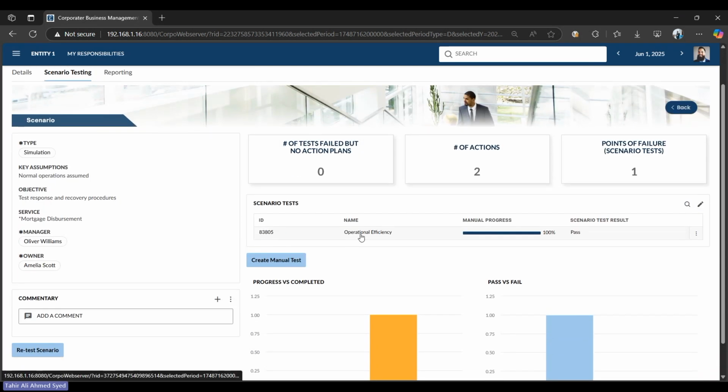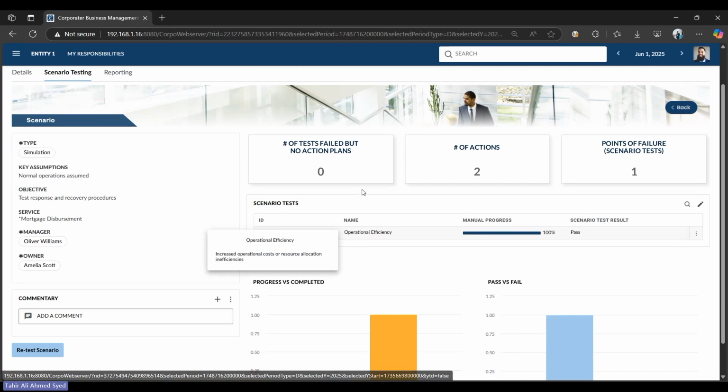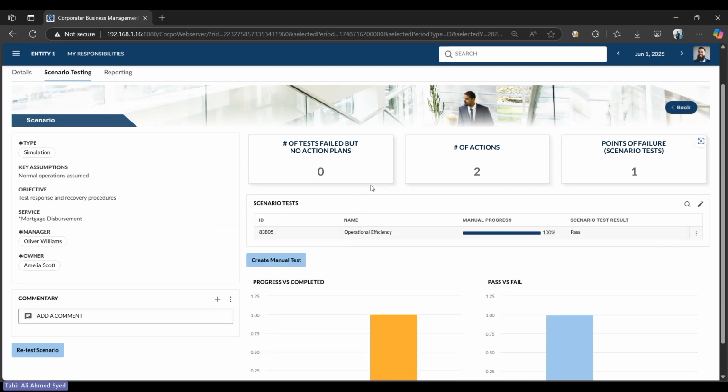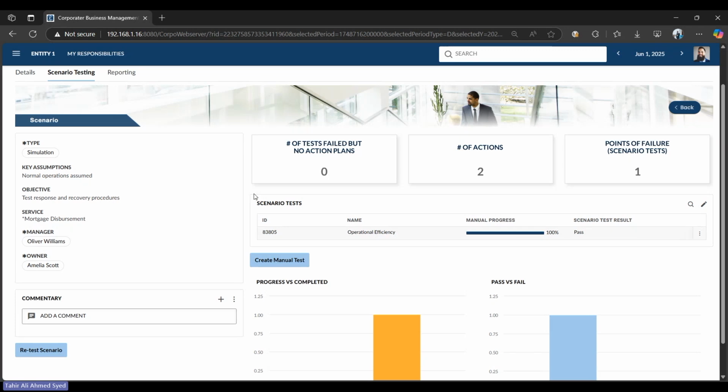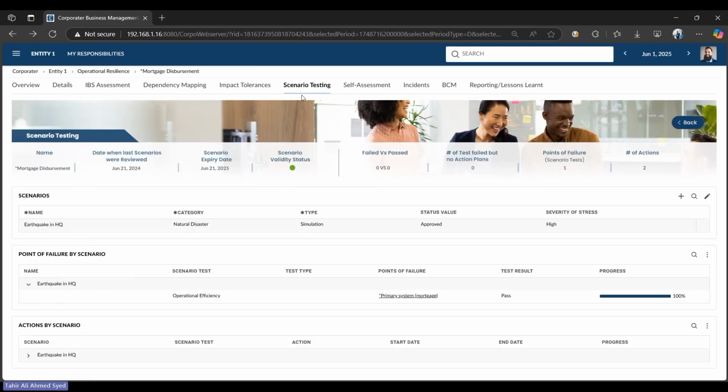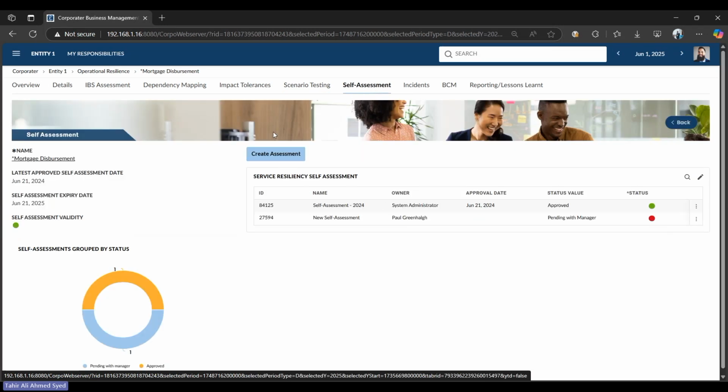And each of these can be acted upon, tested against a particular impact, see how many of these scenarios fail, and it gives you a good overview of how flexible you are to meet the resiliency index for a particular service, right? And these scenarios can be manual or they can also be automated using our flexible ETL platform. We can integrate with other tools, bring in data live, and these scenarios can be automatically tested on a regular basis just to make sure that your organization is staying relevant and resilient as you go through the journey of business improvement, right? Outside of the scenario testing, as mentioned on my first screen, Corporator also has a full capability for performing self-assessments.